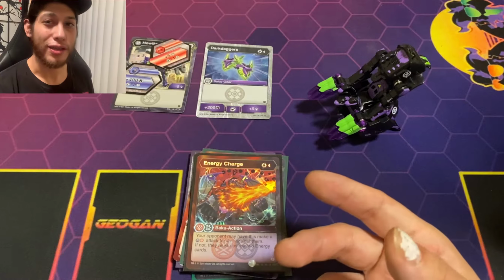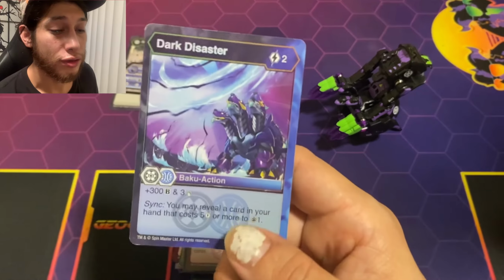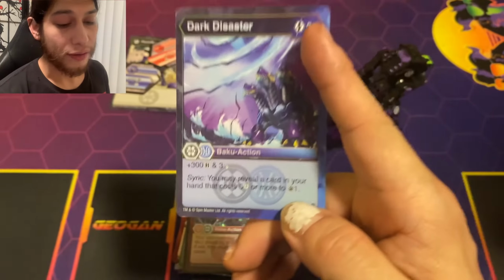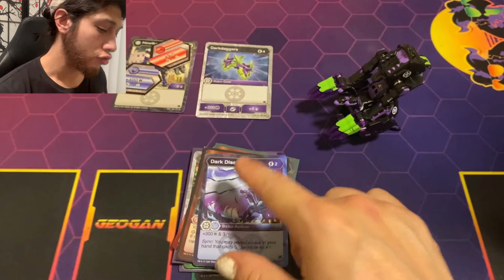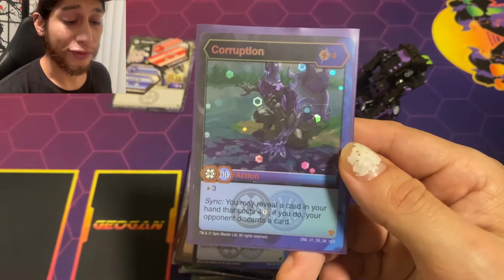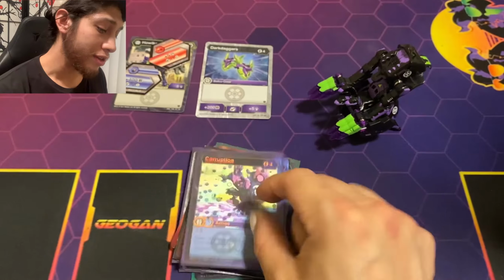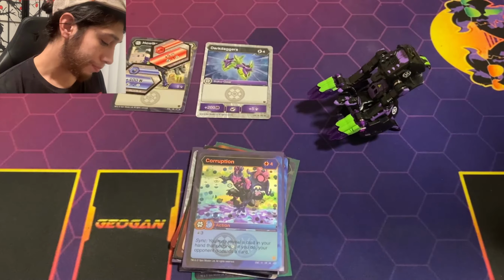But also Darkest, you got Aquas, so you can play Sync, like Dark Disaster, 2 cost for 300B, 3 damage, and then if you have a 5 cost, you can reveal it for 1 draw. Then you get Corruption, 4 cost for plus 3 draw, and then Sync, reveal a 4 cost to have your opponent discard a card. So if you draw 3, they discard 1.